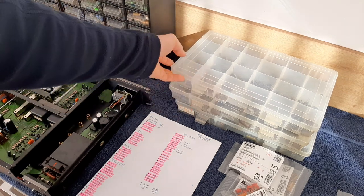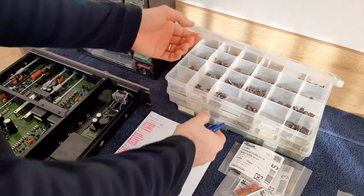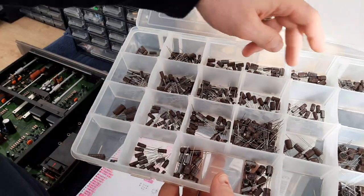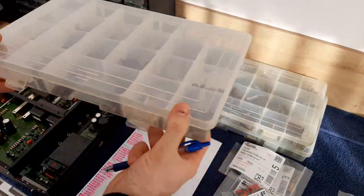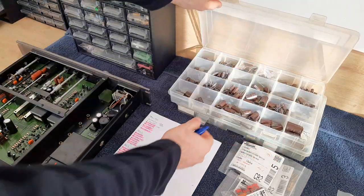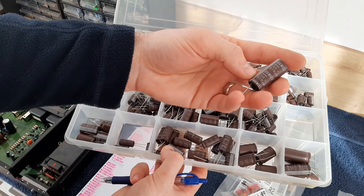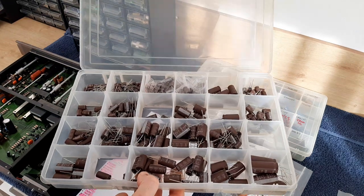Here, like you see now, I have two boxes with different values from Elna Silmic 2. Here are small values, I think this is 0.47, but I'm not using these small values. Okay, so here it's also Elna Silmic 2, but bigger values. You see, for example, this one, how big it is, and it's only 470 microfarads and 50 volts. I'll put it back. Close the box.